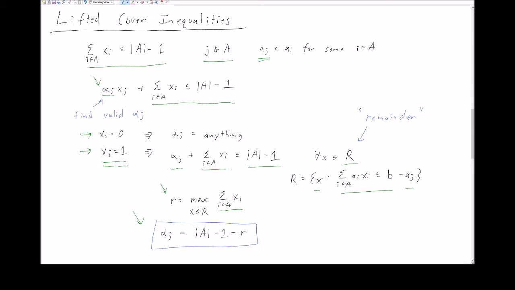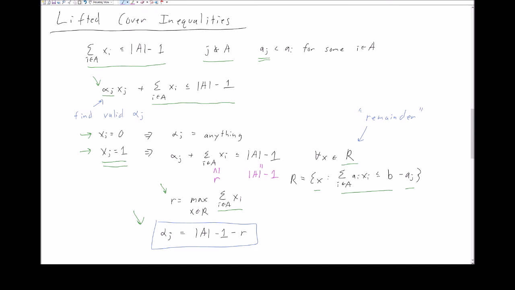To get a better intuitive understanding of why this should be the value that we set for alpha, we think about our initial constraint. We'd like this constraint to be satisfied for all x. In this case, our size of A minus 1 is going to stay a constant. And we know that the maximum value that the sum of the x_i's can take is going to be at most r.